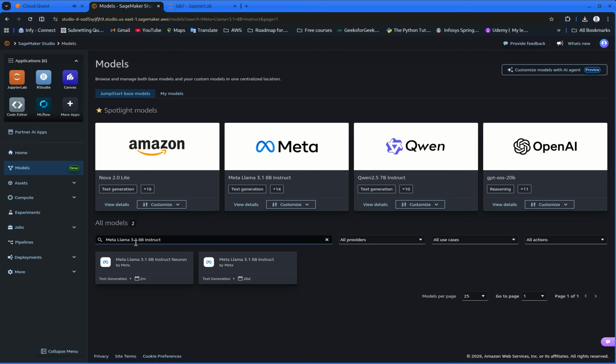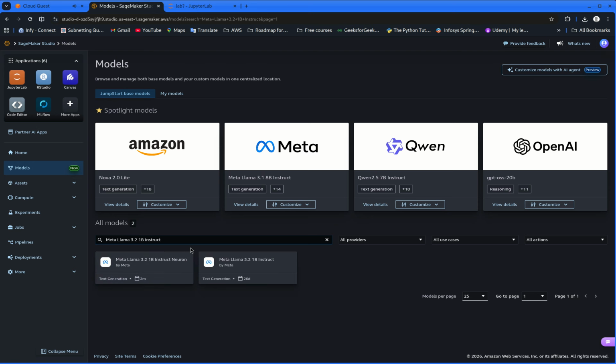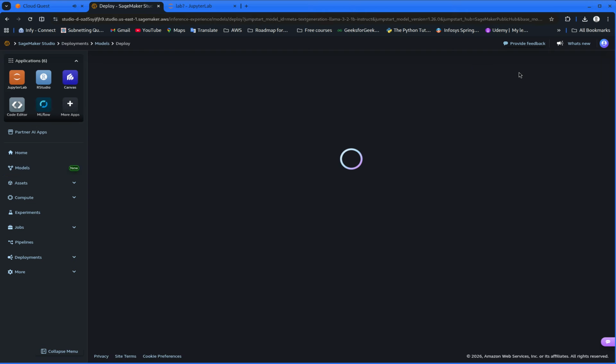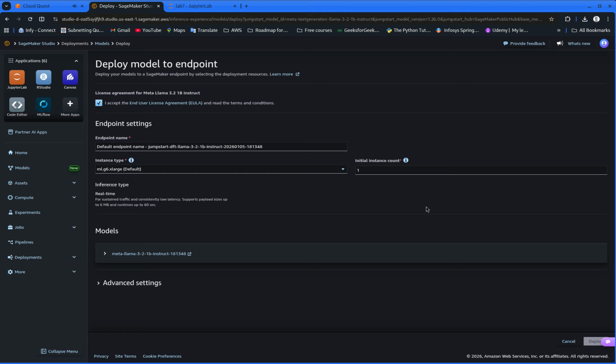So we'll go and create a new instance. What we have is 3.2 1B instruct. We'll be using this to create our Llama. We'll deploy this, check the box, and we are good to go. After we deploy, we'll do the same thing.